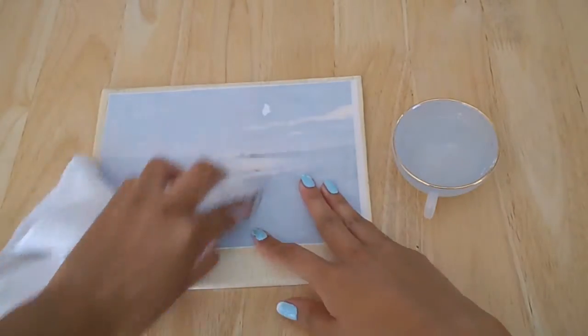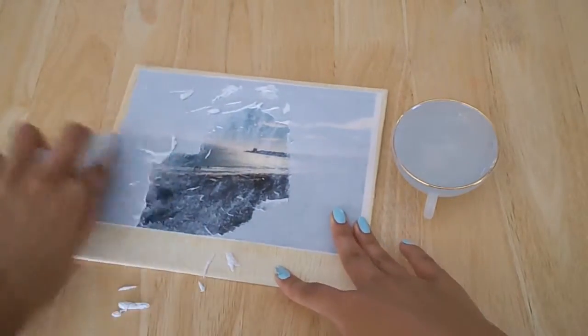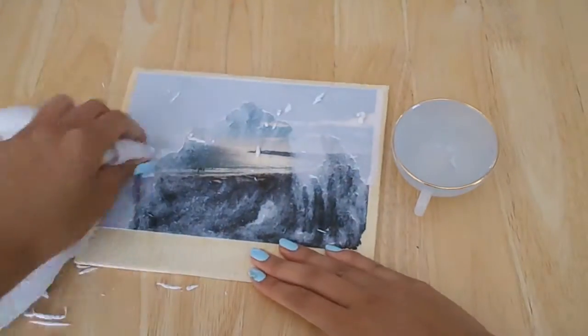Next, you're gonna gently rub off the paper with a washcloth, or you can use your fingers if you feel like you're gonna be too rough. Just do it very gently and slowly so that you can make sure you don't rub off any of the actual photo on the wood.